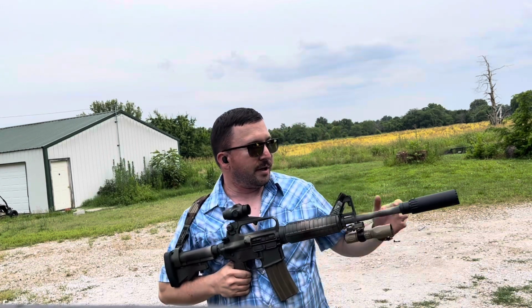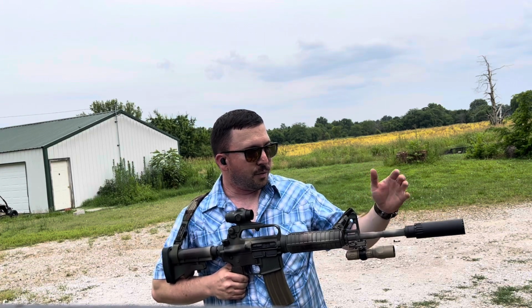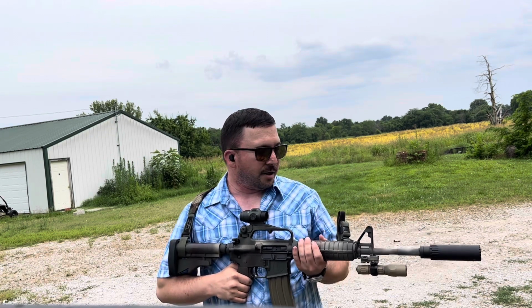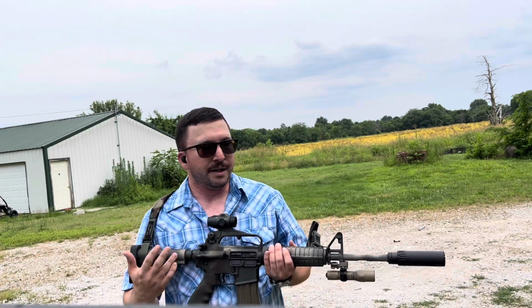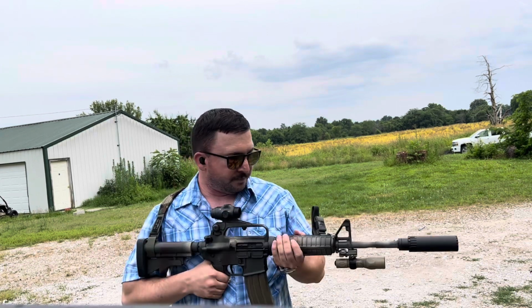So starting at the front, I have a Yankee Hill Turbo K 5.56 suppressor with their muzzle device, which is pinned and welded to a 14.5-inch LBE government profile barrel. Originally, I wanted to find a pencil barrel for this, but they are about impossible to find in a carbine length gas system. So I had to settle.